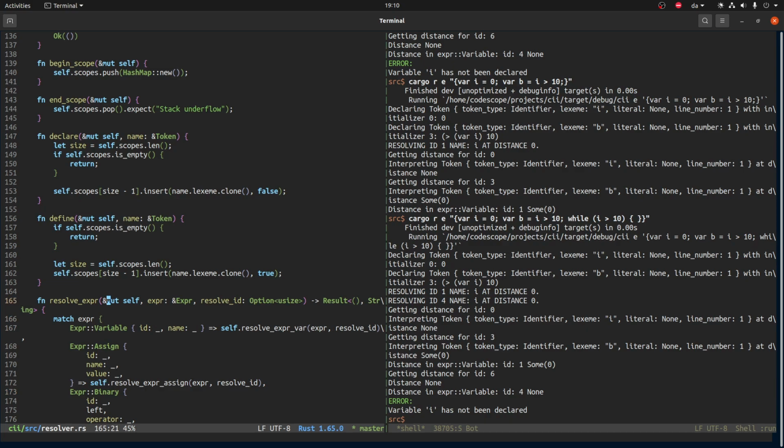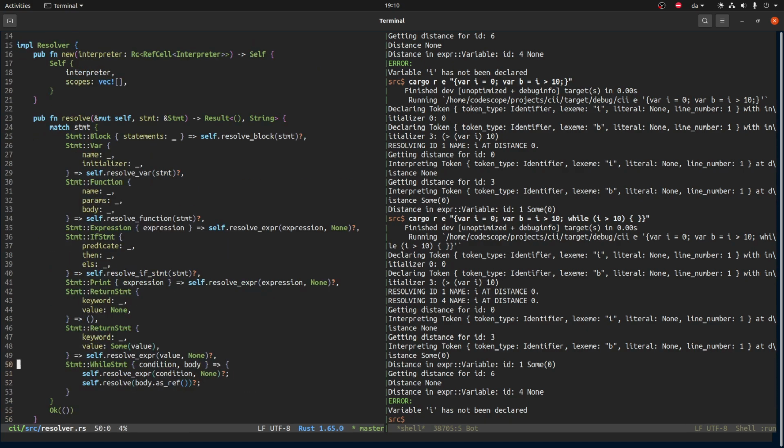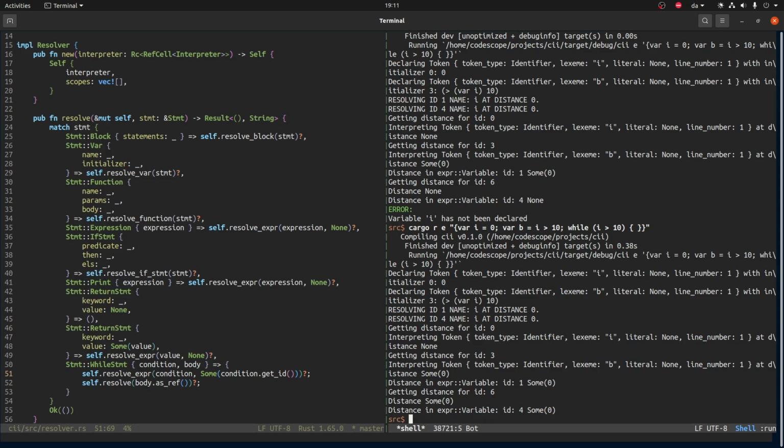and when we resolve the while statement, we should use the condition. We can try to say just this, see if that works. It ran.